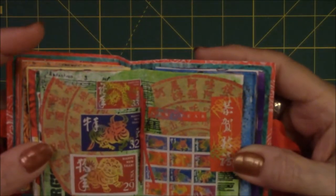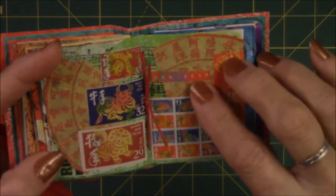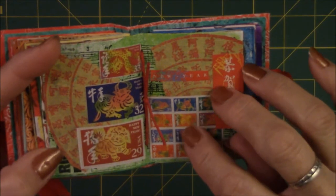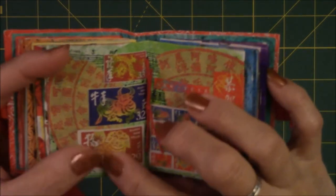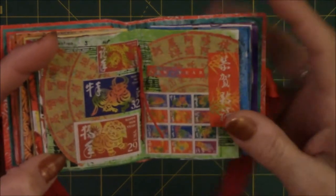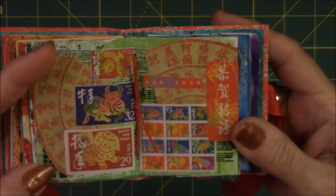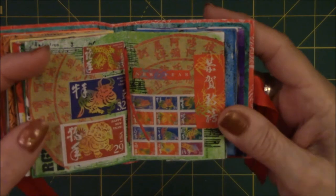This has to do with Joss papers — that's the word I was looking for. This is Joss paper. I had ordered a catalog of stamps, and I cut all the images of the stamps out of the catalog and saved them. Sure enough, they all go together — stamps on top of the Joss paper.